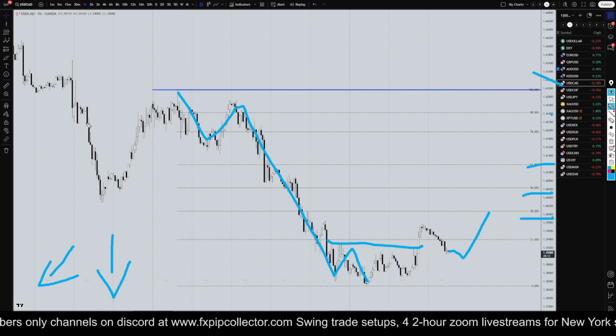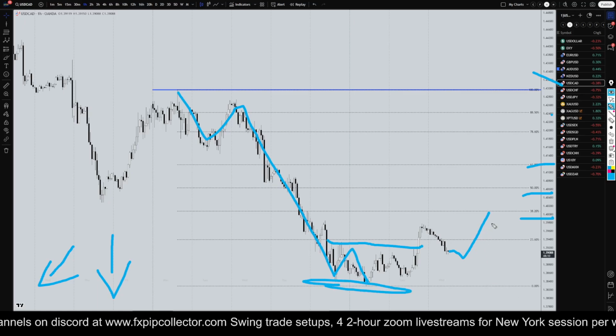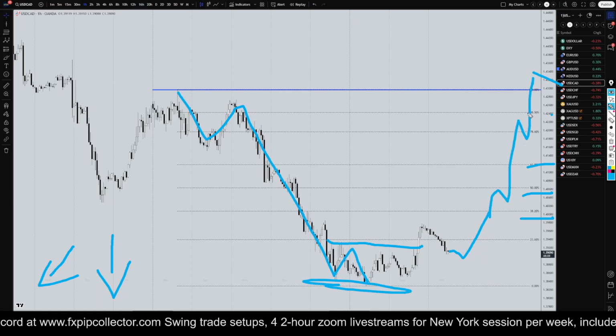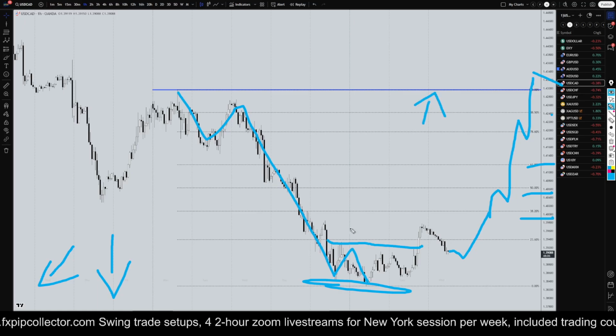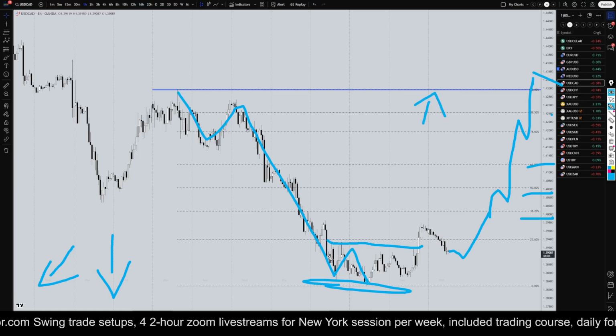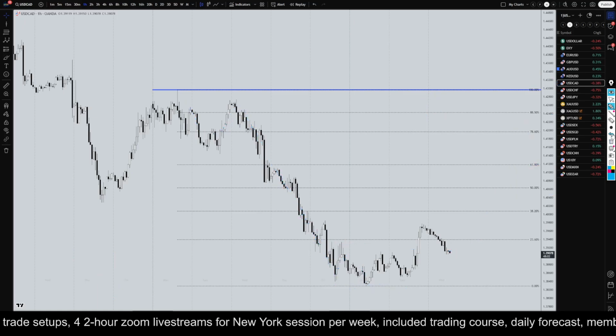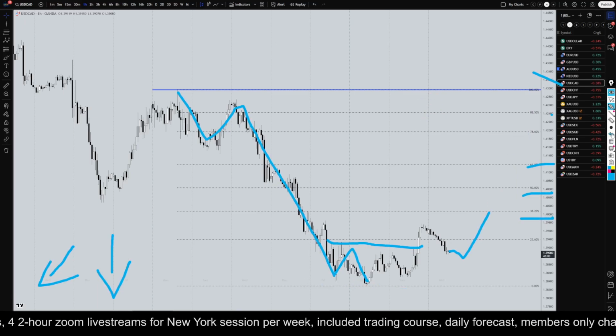Option number two is maybe this really is some sort of a bottom on the higher time frame and it's just going to make a trend reversal going up and taking out this high, which would prove a trend reversal on the higher time frames. I definitely think it's more likely that option number one is going to happen.